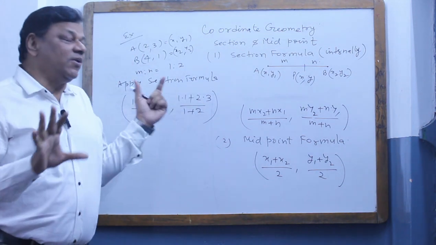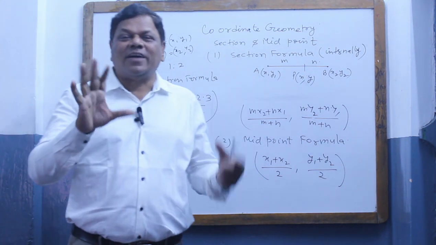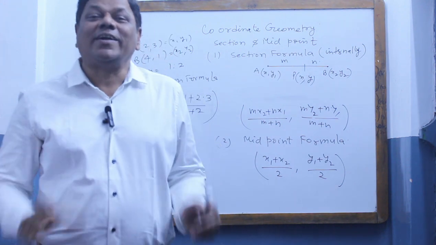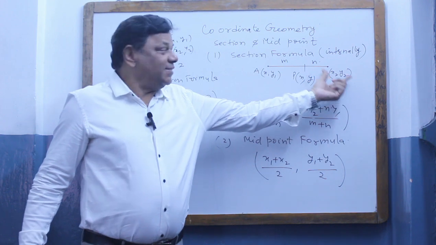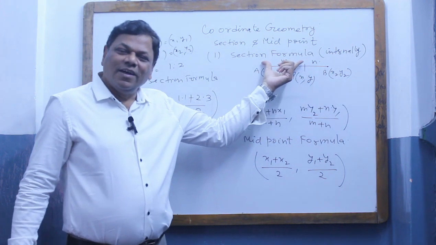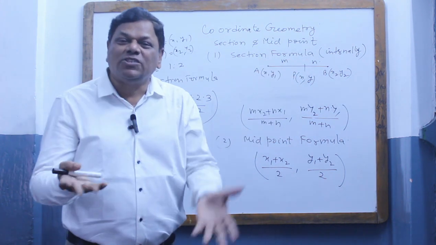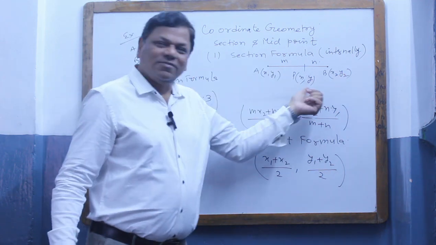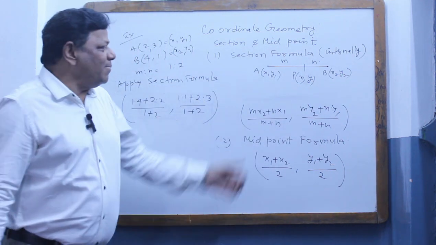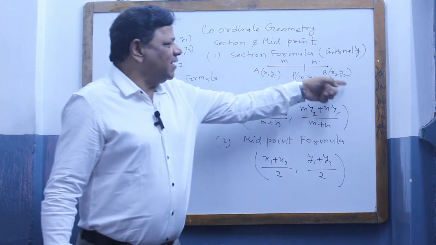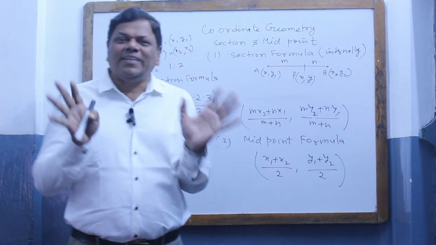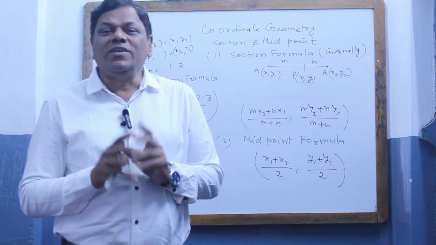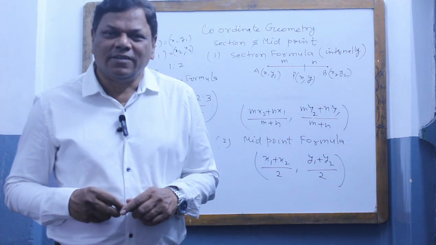Now, in the question, this is a very direct question. Generally they won't ask directly like this. What do they ask? Sometimes this is not given, and then the ratio is given. Sometimes they will say find the ratio, and all these are given. Sometimes this is not given, this is given, the ratio is given, and you have to find this. So they will ask in a different way. While doing sums we can understand.